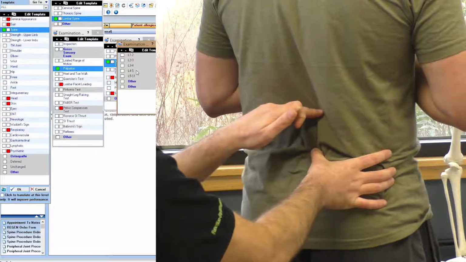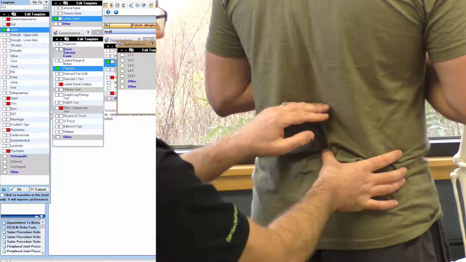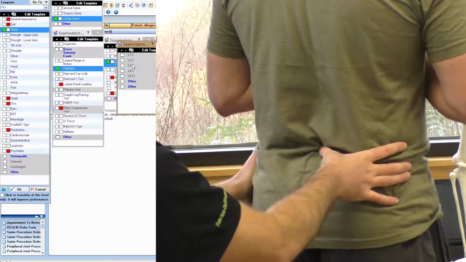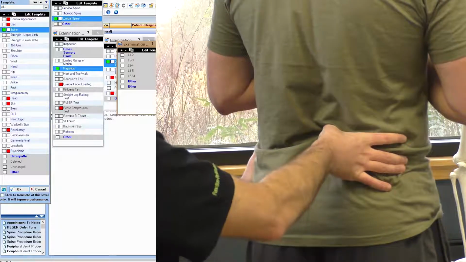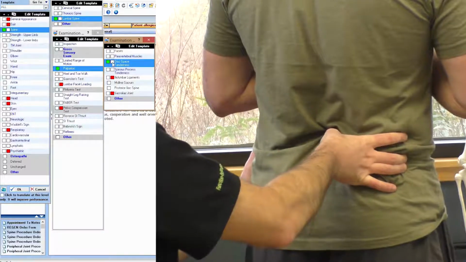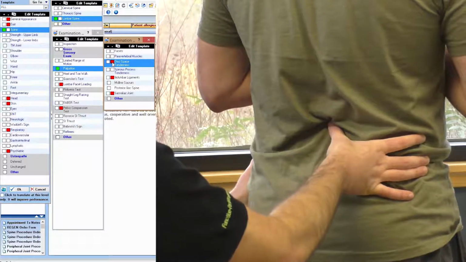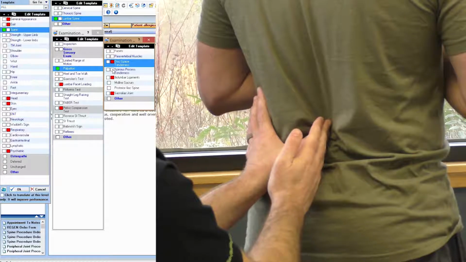And then I'm going to move up probably to about L3-4. If the patient is symptomatic higher than that, I'll palpate higher, but usually I don't do that in my standard exam. So 5-1, non-tender, move up a level, 4-5, non-tender, 3-4, non-tender. Centrally, that was the disc space tenderness.